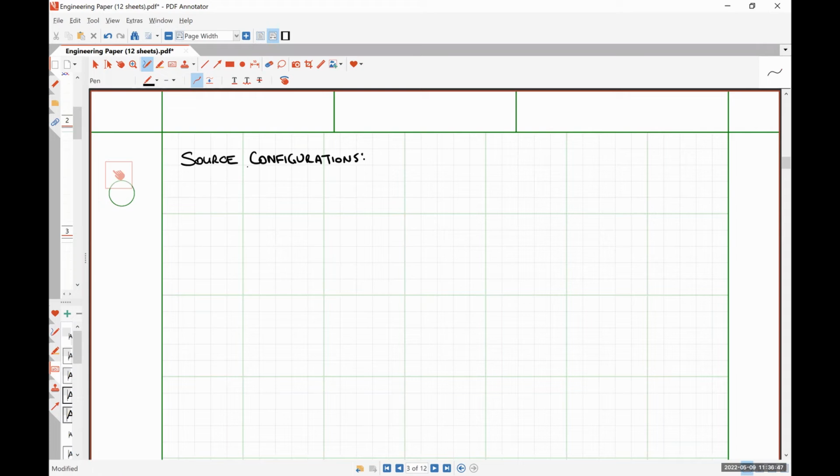The first one that we are going to talk about is the Y connected source. We will see this sometimes written out as WYE. Other times you may see it written as literally just the letter capital Y. There are two ways that these are represented in schematic diagrams. I'm first going to introduce the conventional way, which I hate, and then I'm going to introduce the newer methodology, which I much prefer.